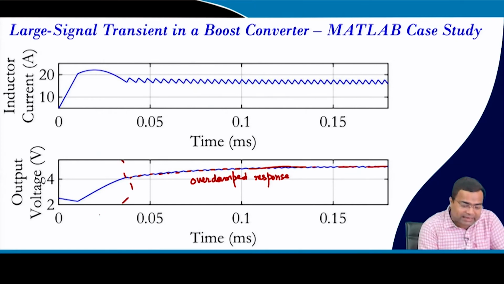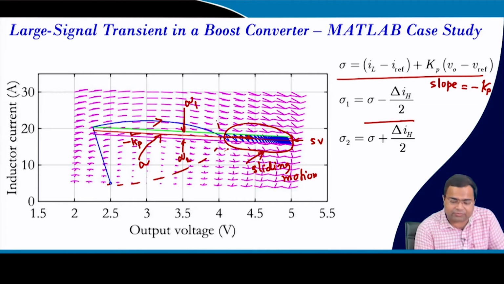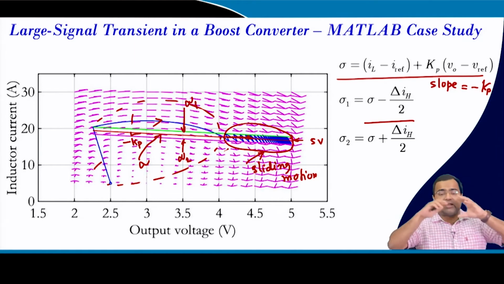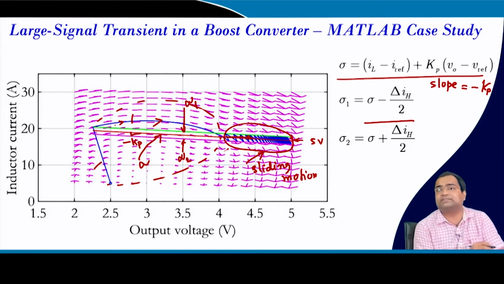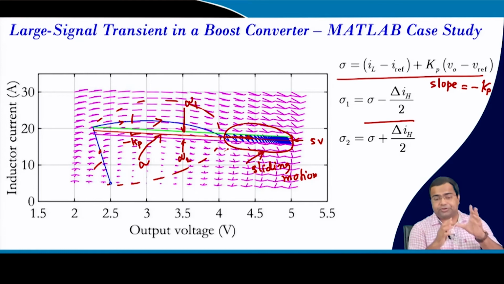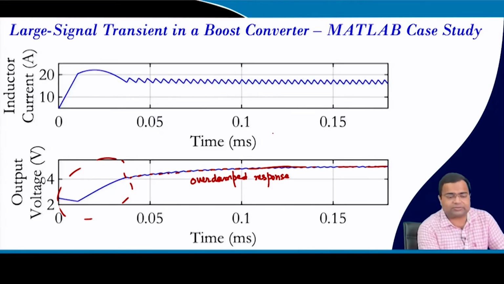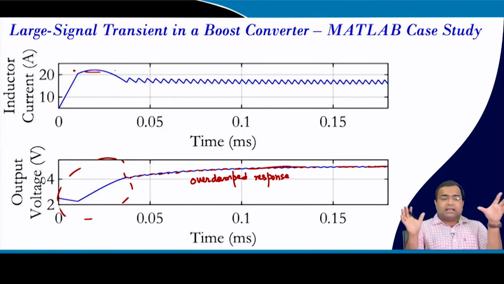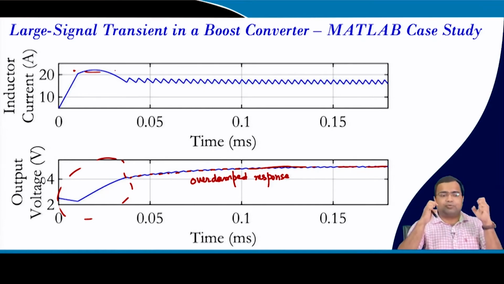But during this time, if you go back, we should not apply averaging to this action, because there is a large time when you cannot do on off operation, because it is driven by the off state trajectory. So, you do not have any choice. Similarly, on the on state trajectory, you need to quickly come to this point, otherwise this can lead to very large overshoot and undershoot. That is why the current overshoot is pretty high, and we can't do anything because this is an off state trajectory. That is one of the problems in a boost converter.